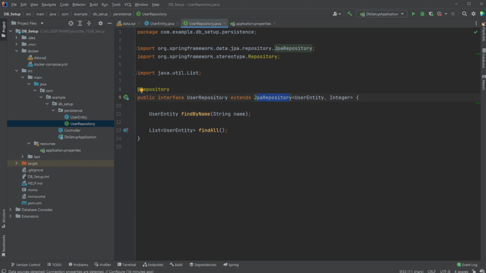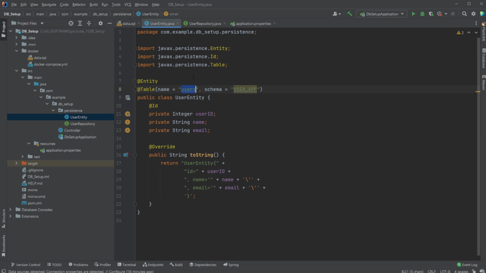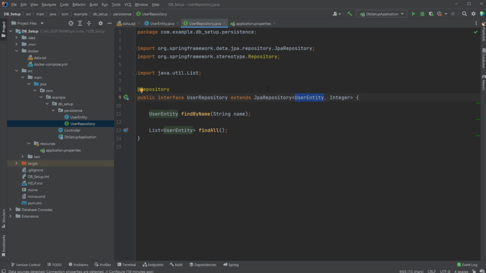We're then defining that when extracting information with this repository, it's going to be extracting based on a user entity. And then our user entity is based off our users table. So it's kind of going all the way through each entity like this. And we're defining that the ID in our user entity is going to be an integer.